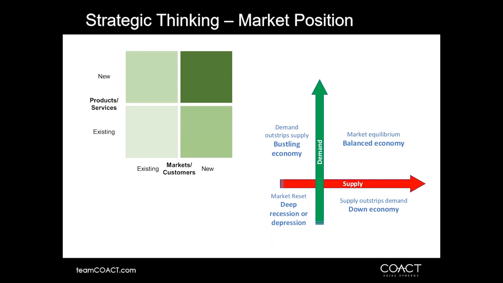Again, you could start concentrically looking at new geographies so that your cost of sale doesn't go up too much. Maybe you can start with new products and services in existing customers, and build that bridge out towards new customers. Or you could take your existing customers and existing products and introduce them to new customers. So, in a bustling economy, I look at that as a little bit more of an investing economy with new products or new markets, new customer types, and we'll talk a little bit more deeply about that. But that's the time, probably.